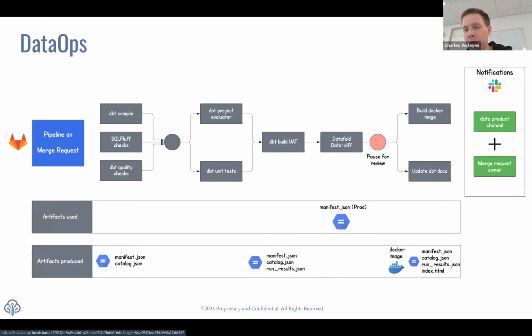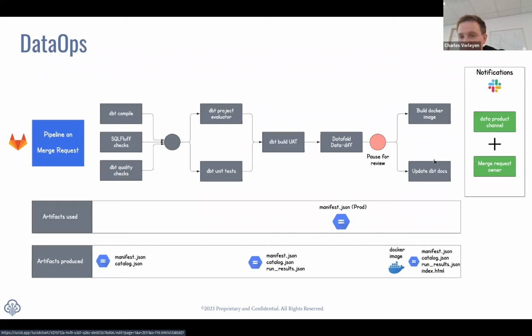Why have you multiplied the revenue by 10? Datafold will highlight that. It will tell you, okay, the change you have made has a great impact on the data results, in the sense that this column has everything multiplied by 10. And then you might say, wow, I need to get back to the dev because this logic seems wrong.